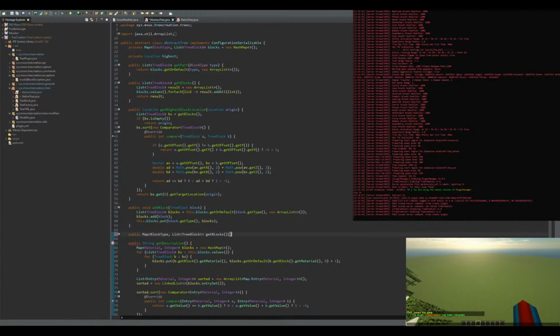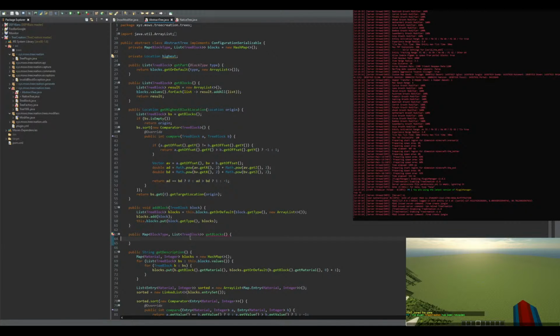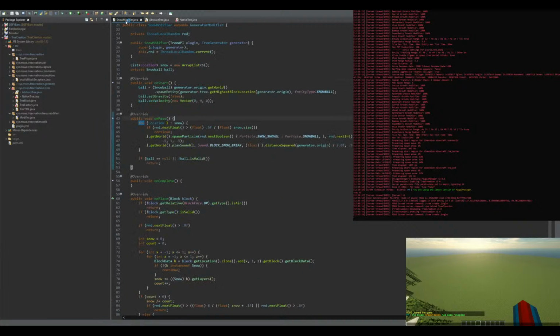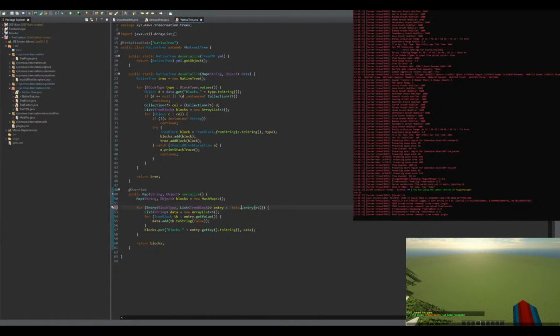Get blocks. We'll do get map. Return. So yeah, the data pack is pretty limited in functionality. I think it only makes a few different types of trees. I'm planning on adding customization. So you could do a Christmas tree, you could have different effects, maybe a lava tree, and a GUI obviously, so you can customize the generator. It's gonna be quite interesting, assuming I do it properly.